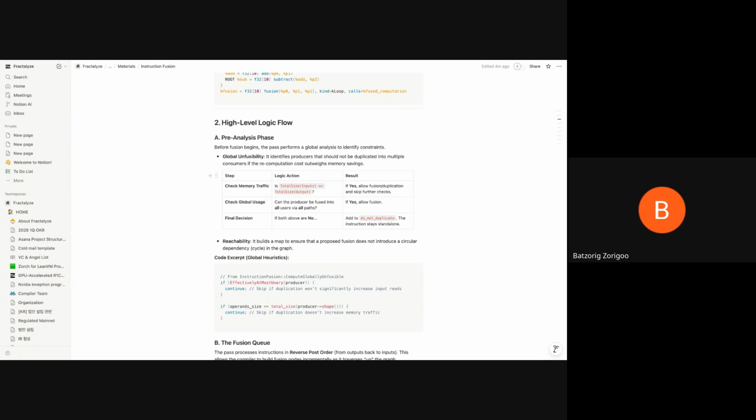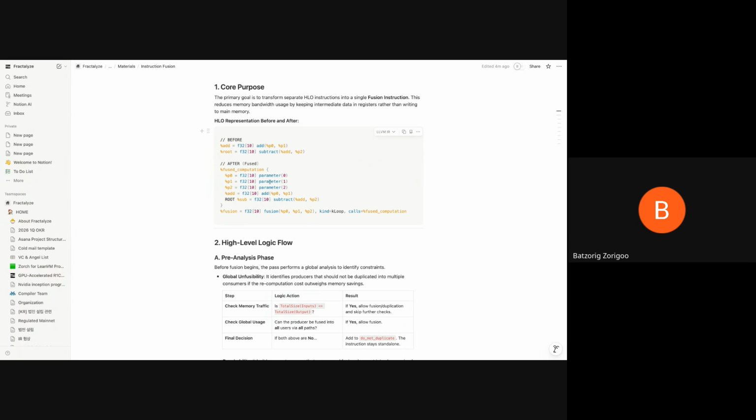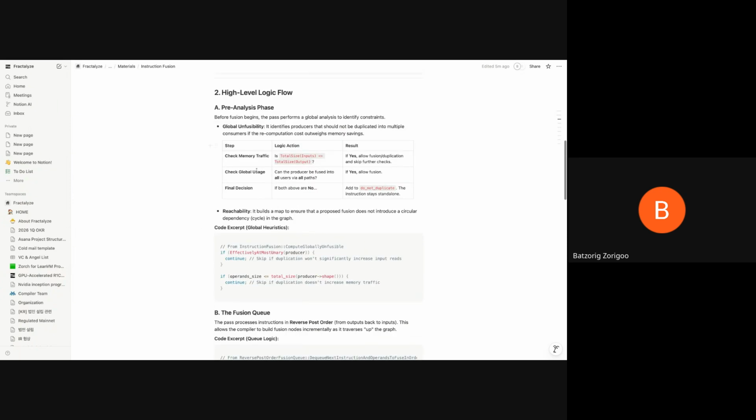If we fuse it inside the computation, the input to this fusion will be one element instead of the output of the broadcast, which would be an array. So it's much more beneficial to fuse.